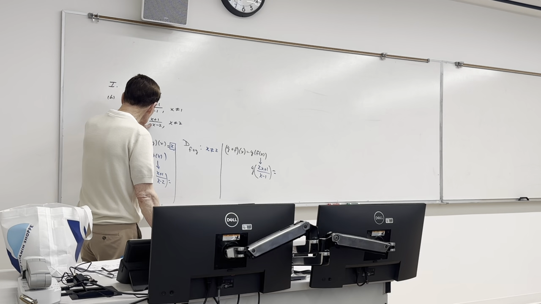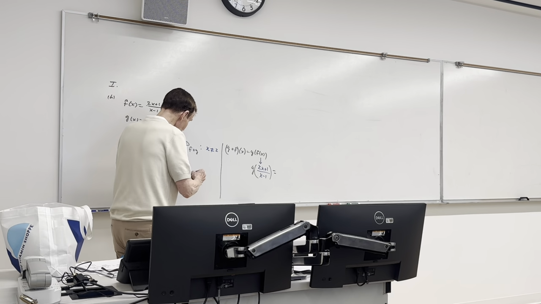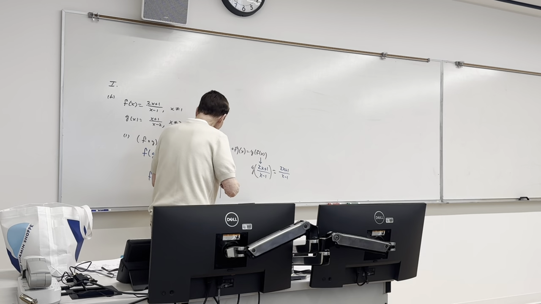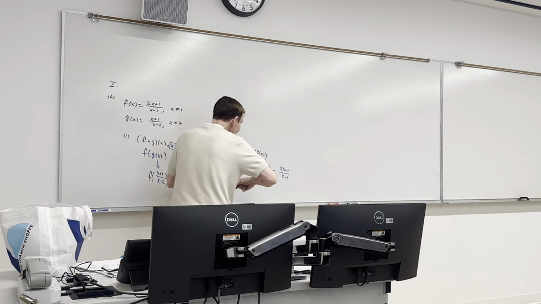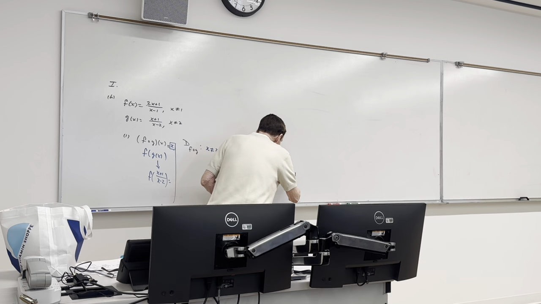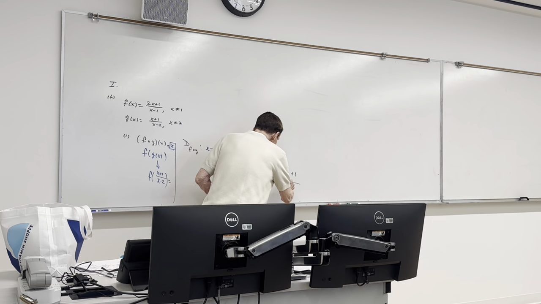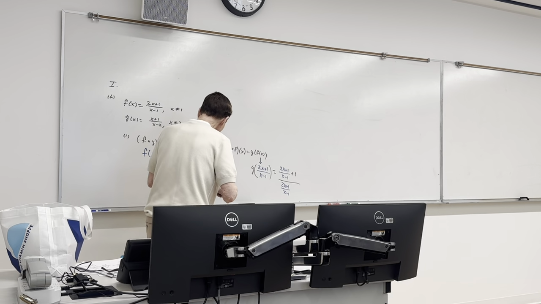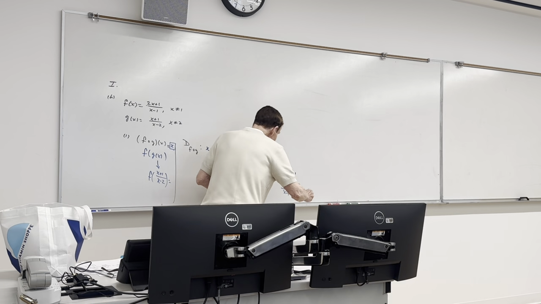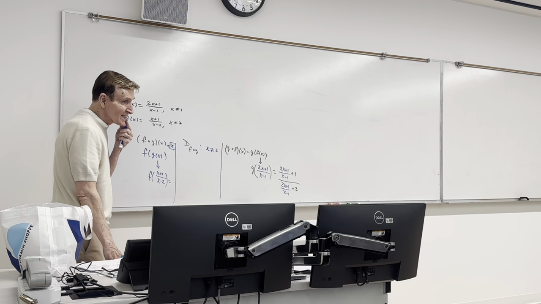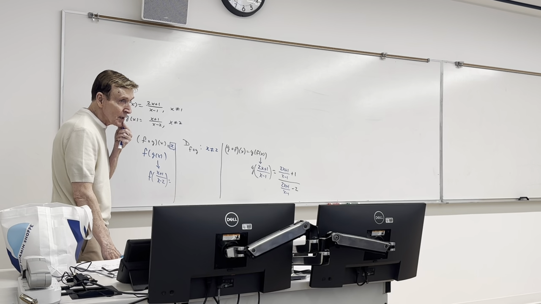Let's go to my G function and replace. Here we go, guys. The G function, when I do my replacing, it's going to look like this: 2x plus 1 over x minus 1, plus 1, this is my G function, over x again, which is this. Do not mess this up. That, subtract 2. And that's my G function. Now I gotta clean that up.